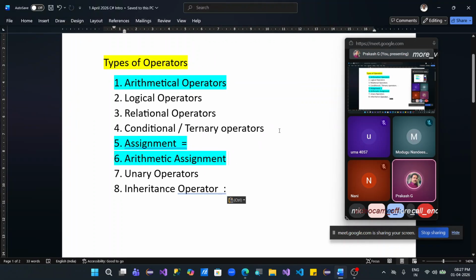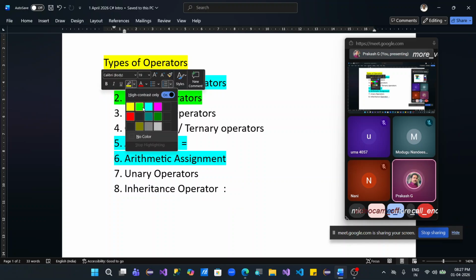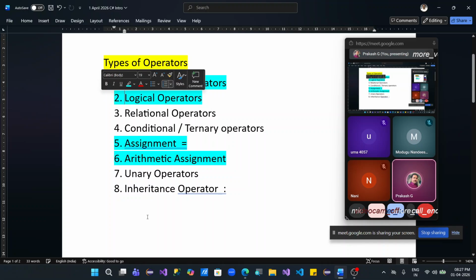So now we are focusing on logical operators, guys. What are logical operators? Let's have a look at logical operators now.